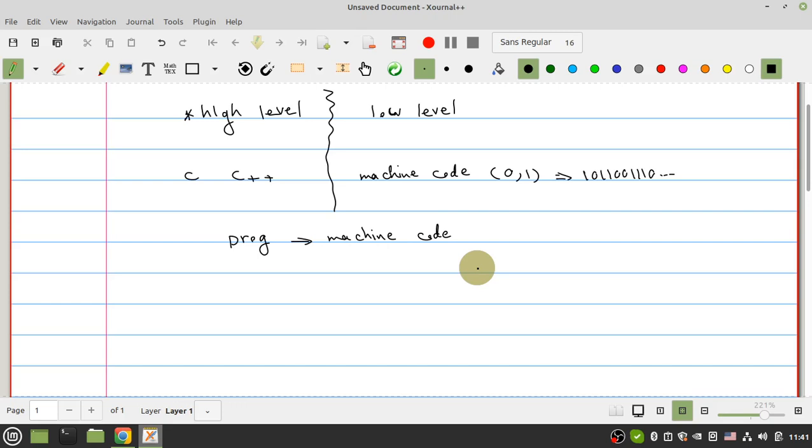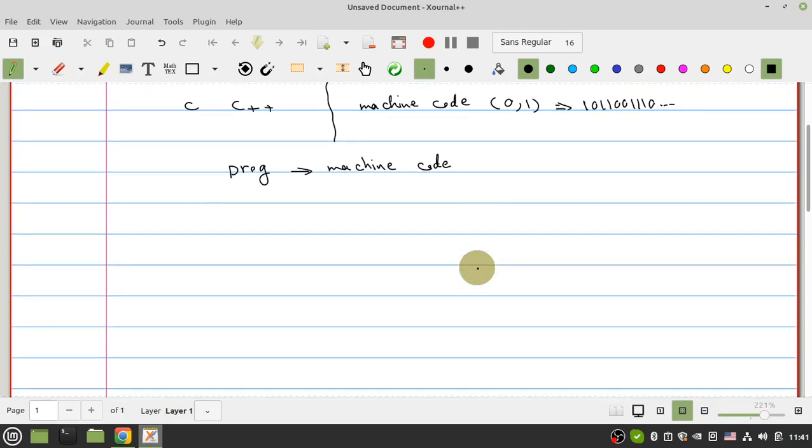Because of that, some programmers and computer engineers decided to create assembly languages, and assembly languages were developed. But what are the advantages of assembly languages?